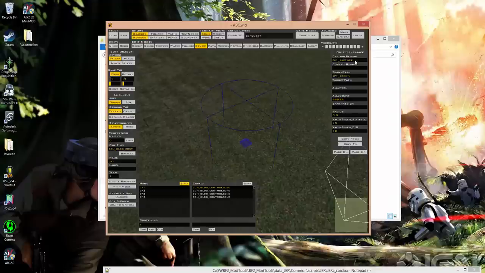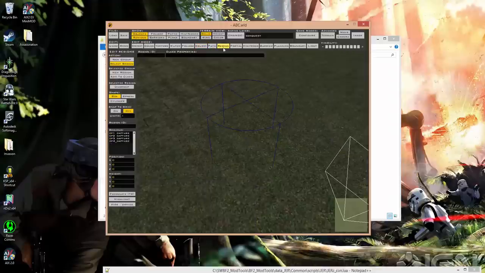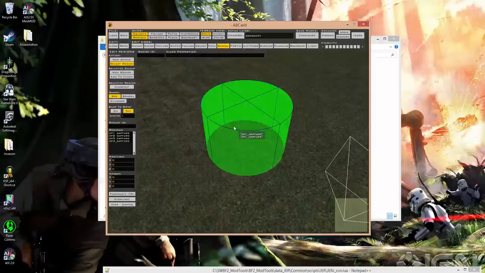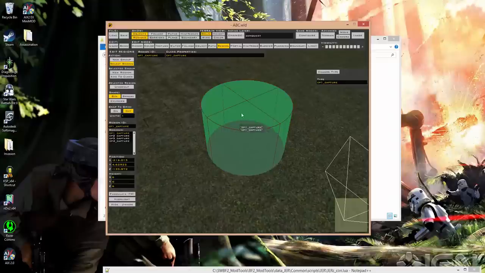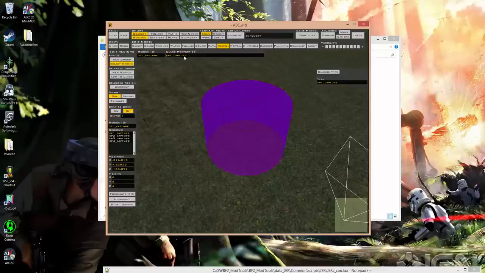And we can check this out by going to the region tab, edit mode, region. And now we can select the region. You can see when I hover over it, it highlights and I click it. And now I've selected it. Now this region, you can see the ID is CP1 underscore capture. The class properties are CP1 underscore capture. So that's the name and property of this CP. The property essentially defines what it does. And for capture regions, that's what it does. It just does CP1 capture.